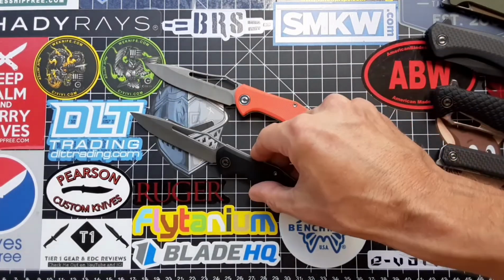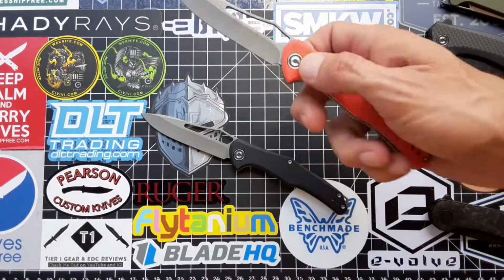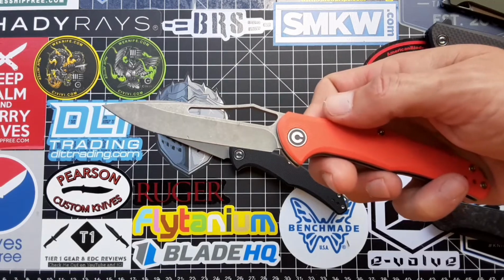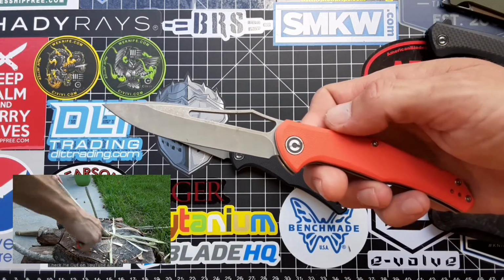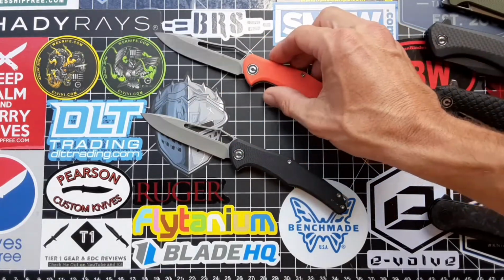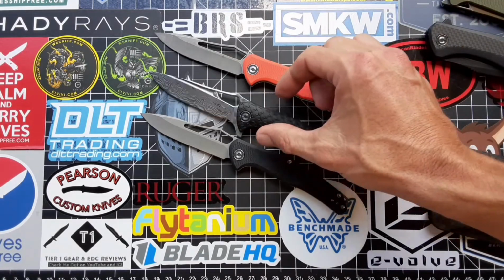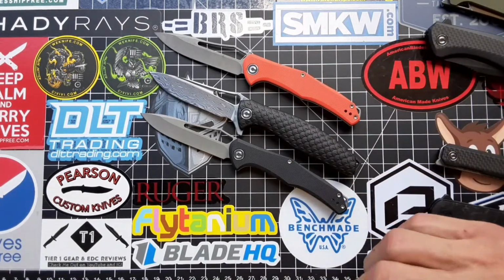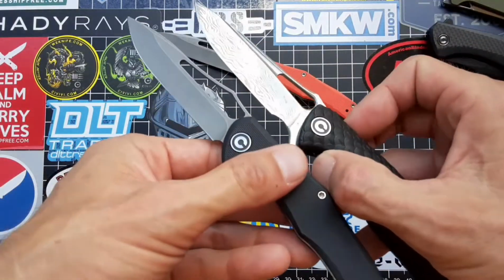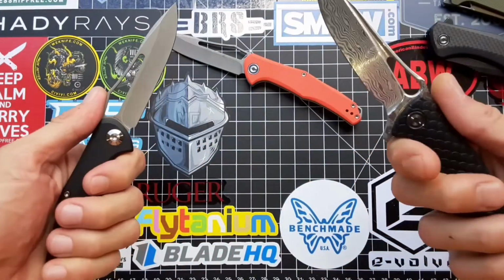I gotta say, I am absolutely in love with this knife. Slip joint of the year in my opinion. I actually took this orange one and put it through its paces. I did a little bit of feather sticking, some bark stripping, a little bit of whittling, and it just impressed me. It actually is quite reminiscent of the Wyvern, which has almost the same blade shape. It's a little bit thinner in profile, but it actually has this nice little arch right there on the milling on the blade that creates literally the perfect thumb ramp.